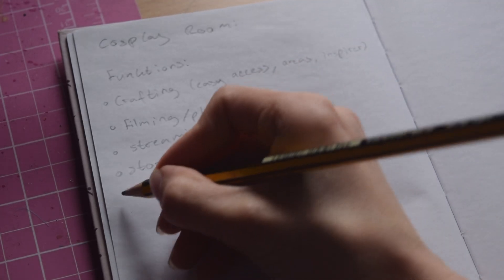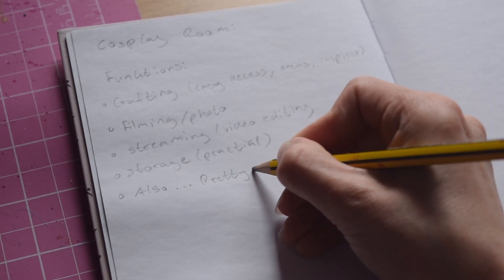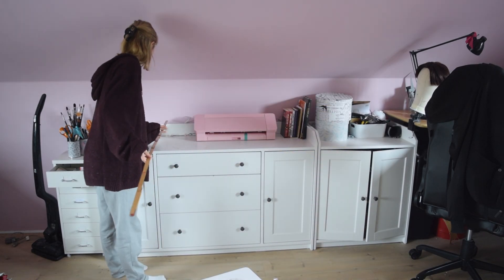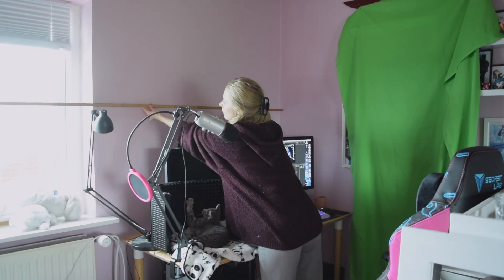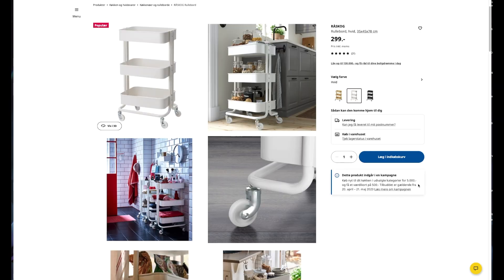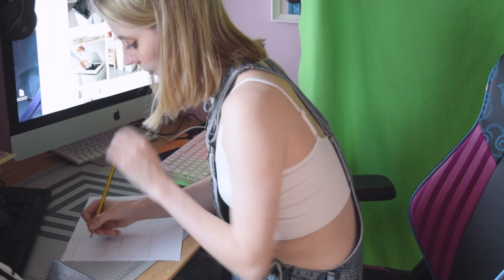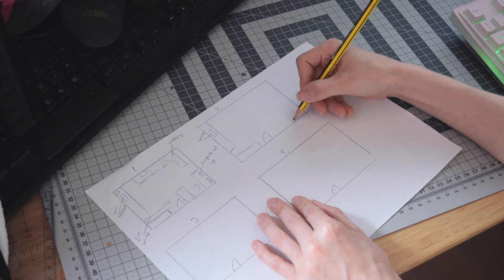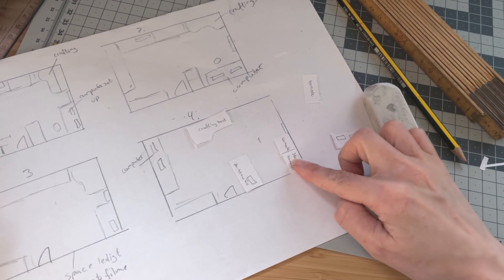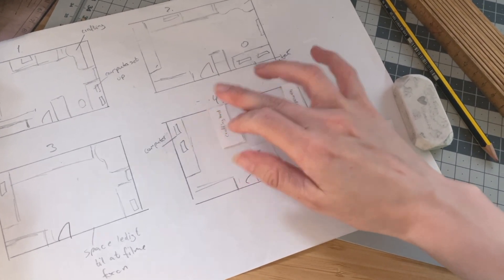All of the cleaning and sorting is done, and we can finally start with the makeover of the room. I simply started by writing a list of all of the functions and things I needed of the room. Then I measured all of my furniture and also the room itself. I also spent some time looking on IKEA for furniture which I thought could solve some of the problems. With all of that, I was finally ready to make a plan. A tip if you are also renovating your room is to cut out small pieces of paper representing the furniture — this way you can easily move them around and play with the layout.